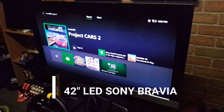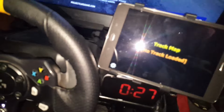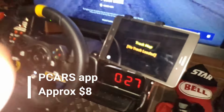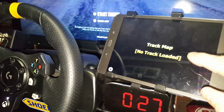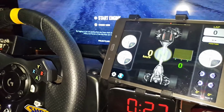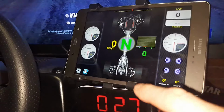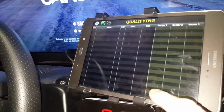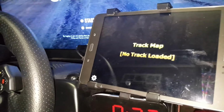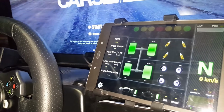Screen is a 42-inch LED Sony Bravia. It's just something we had kicking around. This is a Samsung tablet, basically running the app for Project Cars. This app is fantastic. If you guys don't have this app, I would suggest using it. It is absolutely brilliant. You can see your tyre temperature, your brake temperature, qualifying times, lap times from everybody else, telemetry, track maps, everything. So if you're not using it, I would highly suggest using it. It also frees up some buttons on the steering wheel.